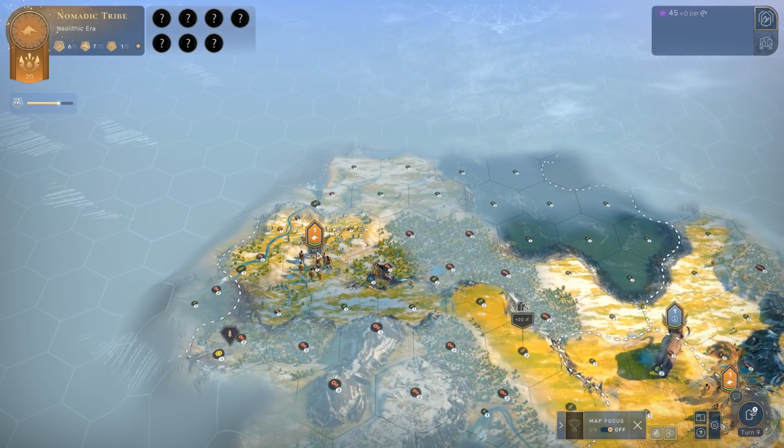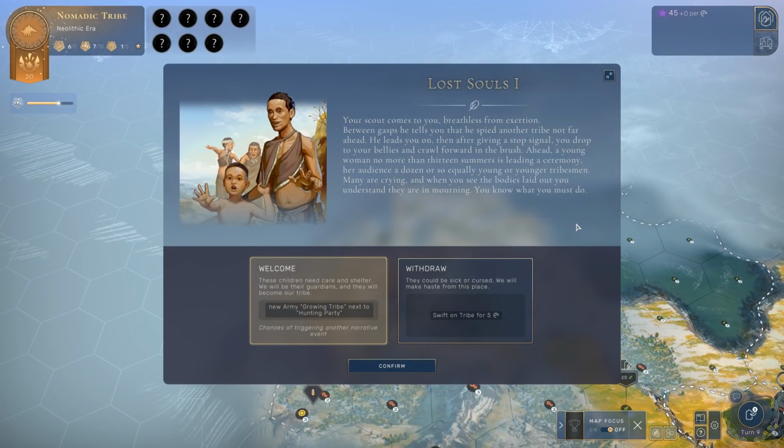All right, an event spawned on this army. What's up? Your scout comes to you, breathless from exertion. Between gasps, he tells you that he spied another tribe not far ahead. He leads you on, then after giving you a stop signal, you drop to your bellies and crawl forward in the brush. Ahead, a young woman no more than 13 summers is leading a ceremony. Her audience, a dozen or so equally young or younger tribesmen. Many are crying, and when you see the bodies laid out, you understand that they are in mourning. You know what you must do.